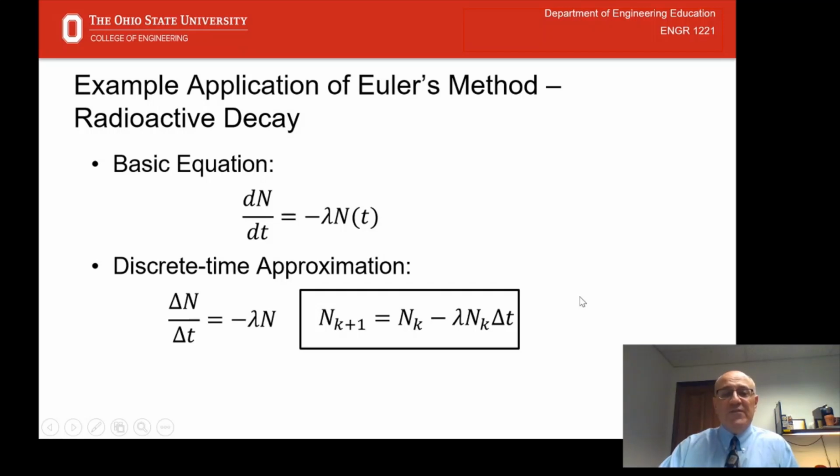And the basic idea of a discrete time simulation is you just apply this difference equation over and over again as k goes from 1 up to as many time steps as you choose to run, and that gives you an approximation for N(t). So what would the code to implement that in MATLAB look like?